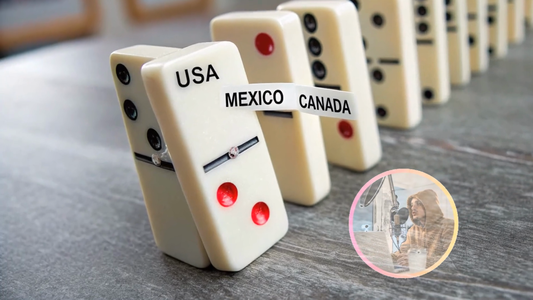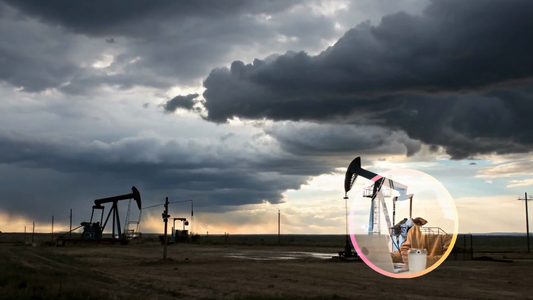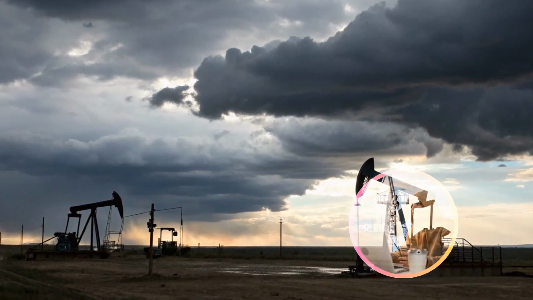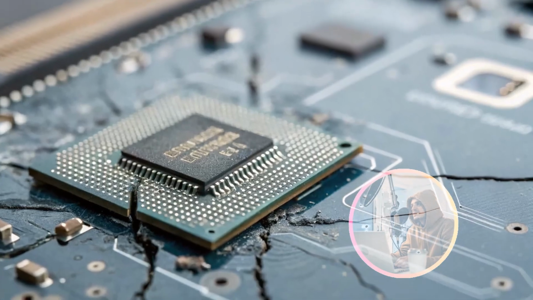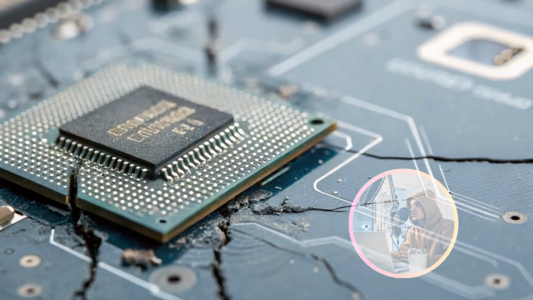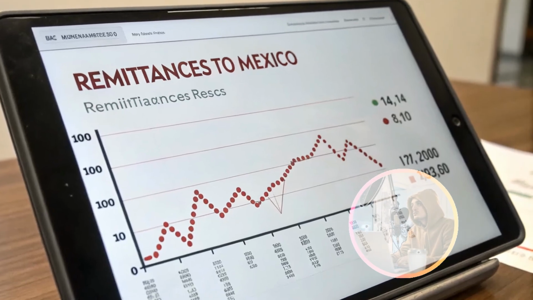Could Mexico truly survive economically independent of U.S. trade and remittances? Honestly, given the current depth of integration, it's incredibly difficult to envision. The reality is that Mexico's economic structure is so tightly bound to its northern neighbor that a U.S. recession could cause its own economy to crumble under the weight.